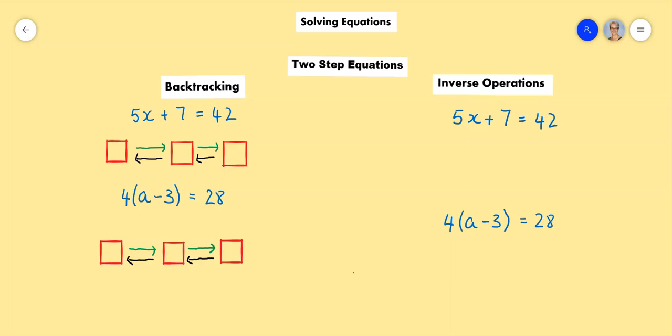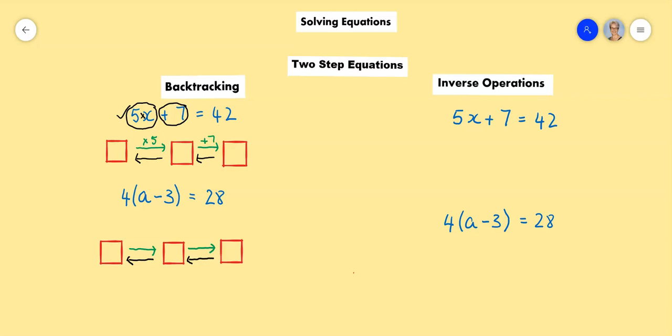Now, when you are dealing with these equations, the first thing that you have to be careful about is what operations are being performed on our input number and in what order. If we look at our first equation here, we will see that the first thing that is happening to our input number x is we are timesing by 5. And then we are adding 7, which means that when we complete our flow chart, the first thing we're going to say here is times 5 and then plus 7.